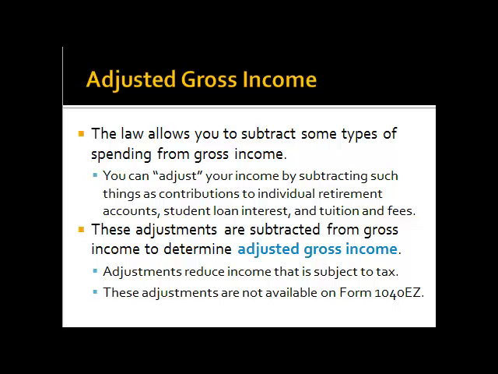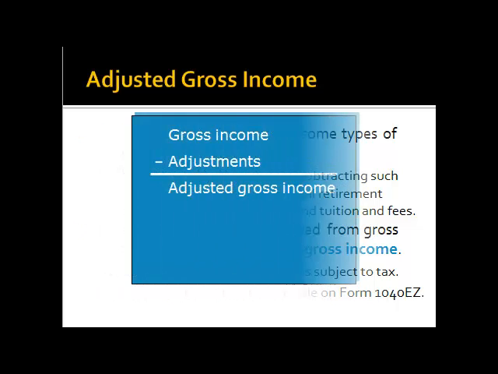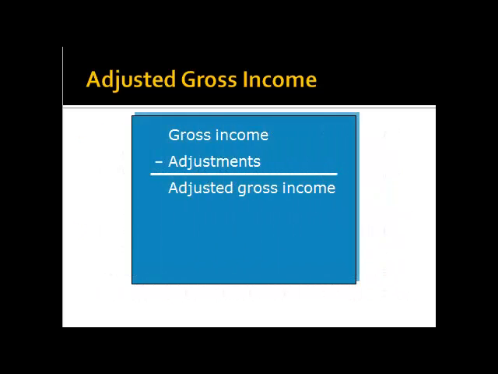The 1040 is the only form that allows you to deduct every possible adjustment. Using 1040-A significantly reduces the number of available adjustments you can take. And if you're filling out the 1040-EZ, your adjusted gross income is the same as your total income, since the form doesn't allow you to deduct any adjustments to income. This is how you calculate adjusted gross income. All right, we have our gross income minus our adjustments.